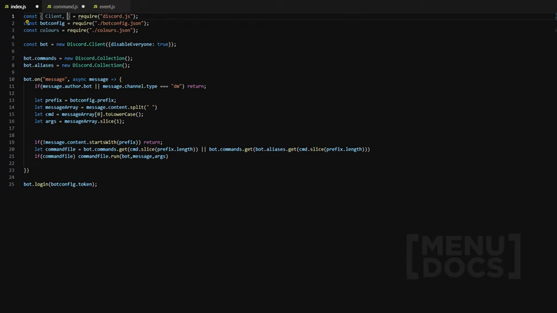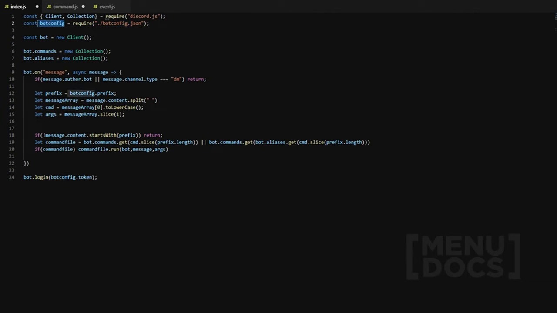And we're going to start off by talking about not requiring the whole of a module. So something like discord.js, I have originally done it so I require a whole module, when in reality we've never really needed to do this. So we can just open up curly braces here and then just require the small bit of the module that we need. I'm going to remove the disable of that everyone, because it's not needed. And then we're also just going to change this to be token. And then we're going to remove this down here, and then obviously this will be moved out completely, but I'll get to that in a second.